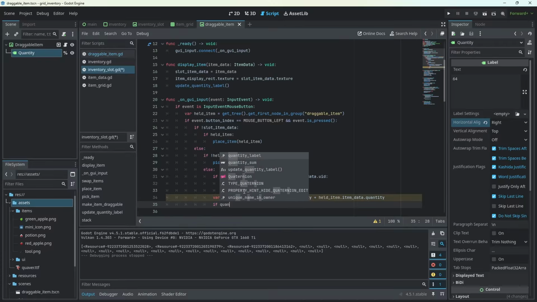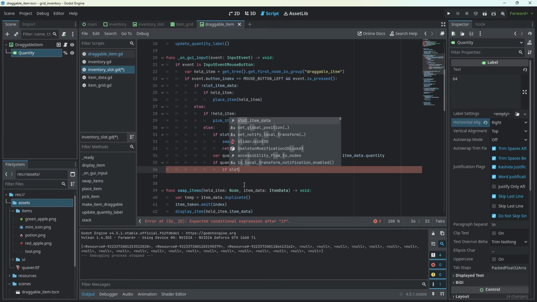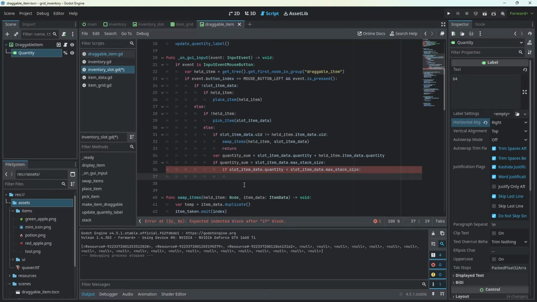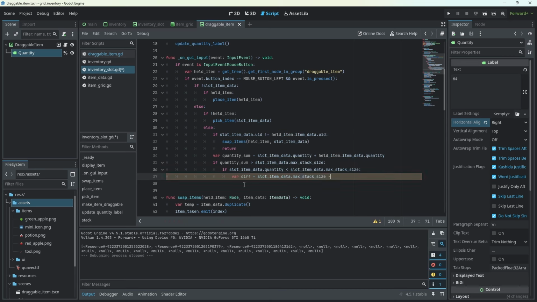So if our quantity sum is bigger than our slot item data max stack size, which means it will not fit in one slot, and if our slot item data quantity is less than slot item data max stack size, which means there's still some free space left, we're going to figure out this free space, which is going to be called difference, of slot item data max stack size minus slot item data quantity.